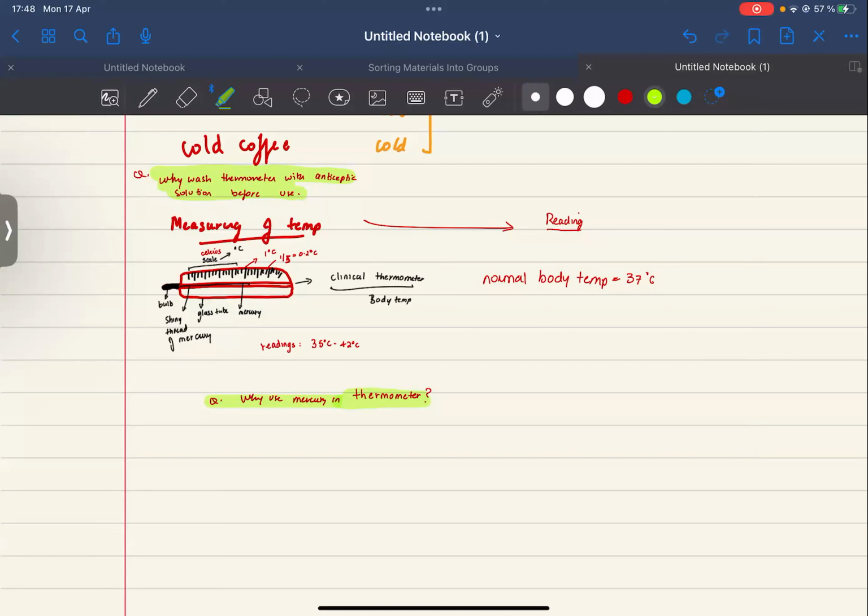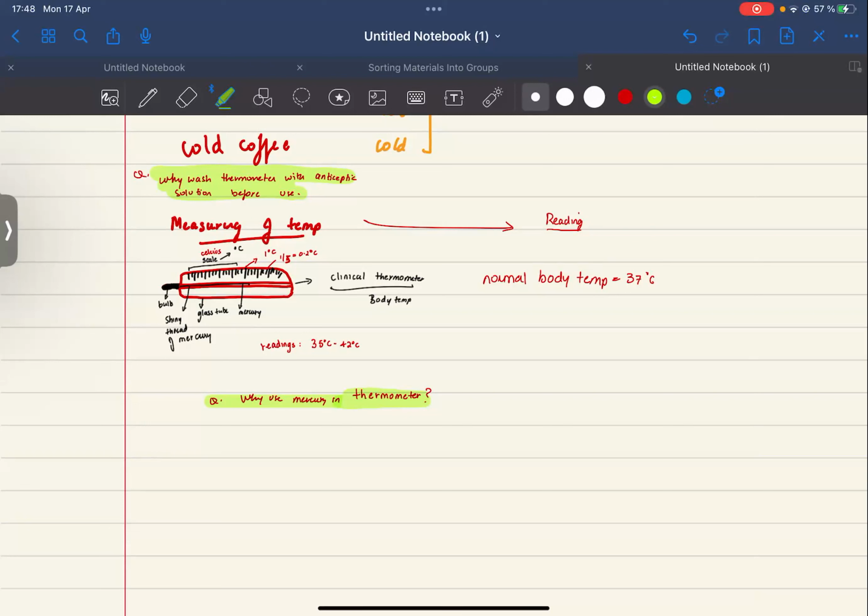Okay. And where should the mercury stop? What temperature should the mercury stop at in a clinical thermometer? 34, ma'am. 34 degrees Celsius. 34 or 35. 35. It's not 34 because the reading itself is from 35 to 42 only. So there's no 34. So 35, the mercury should go there. Once the mercury goes to 35, then yes, the thermometer is reset. Now you can place it under your tongue. After 1 minute, you can take the thermometer out and whatever number it shows, you can just read it out and that is your body temperature.